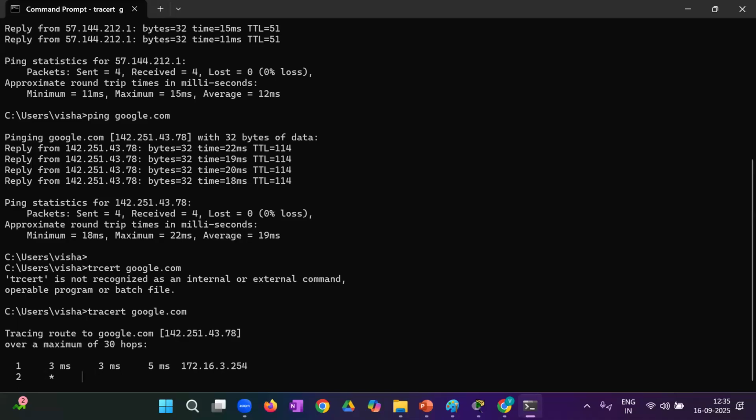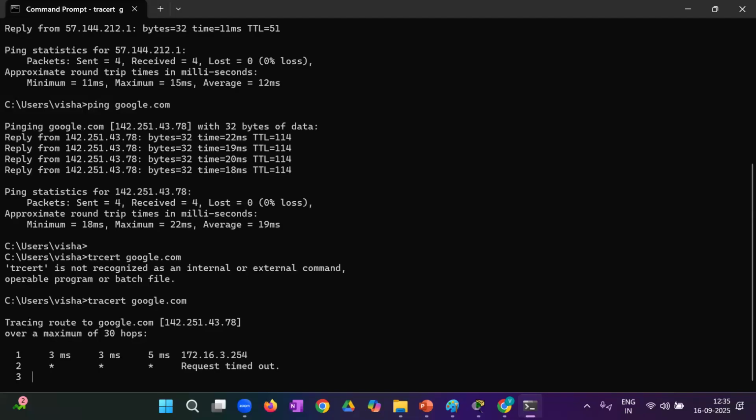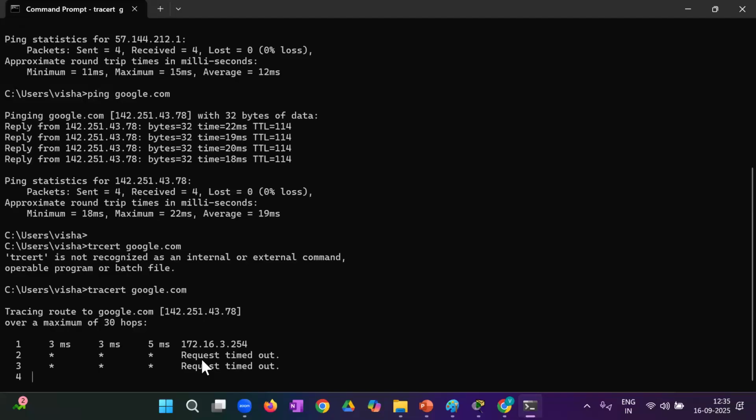It says maximum of 30 hops. It will cross a maximum of 30 hops before reaching there. That is the maximum. It has to reach before 30 only. So whenever you are finding this information, request timeout, what does it mean? It means that the device was present there, but it is not allowing me to cross that.